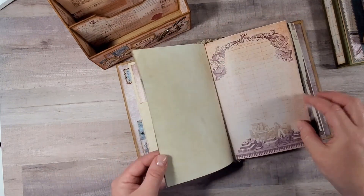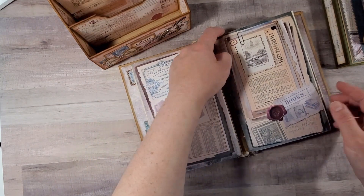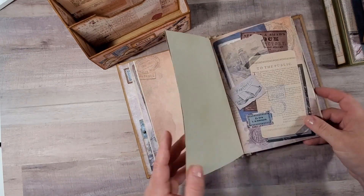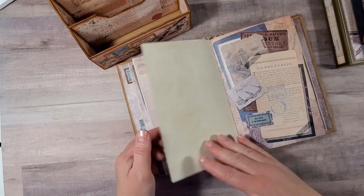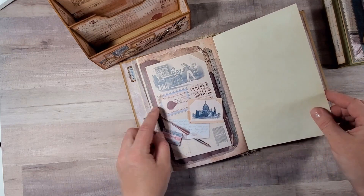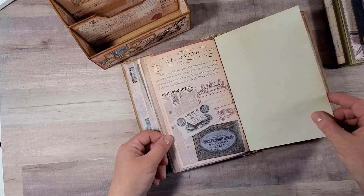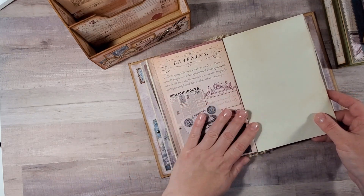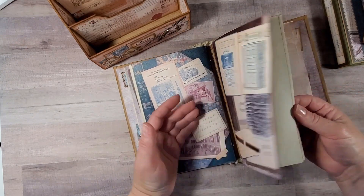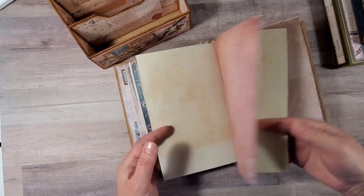I think this way I will have more space for both journaling and decorative pages to embellish more. I added another pocket on this page, and this is the second signature. I don't think I added anything special to the pages in here because they are already embellished to perfection with all the digital elements that the Victoria Designs designers have added to them. They're really pretty. And this is the third signature, built the same way as the two previous ones.